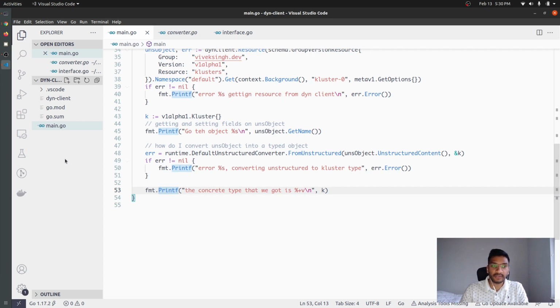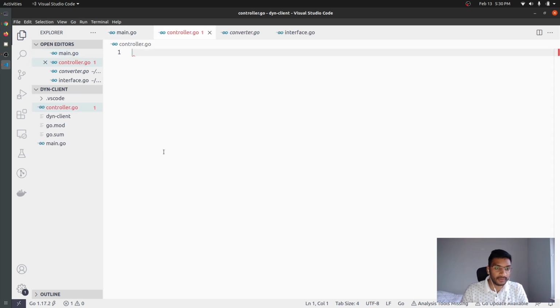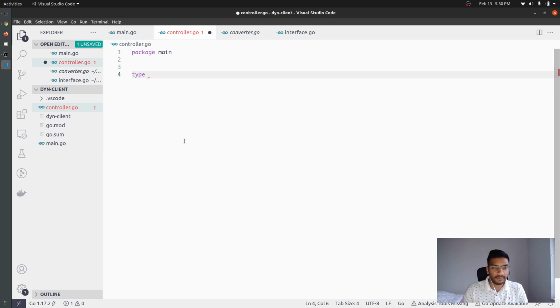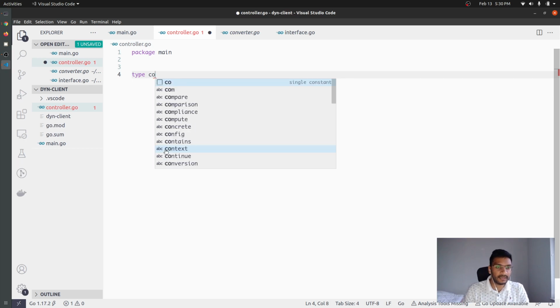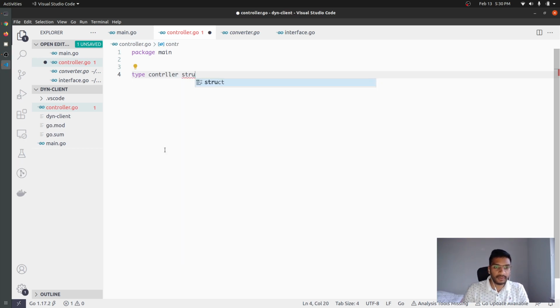So let's say we want to use a very simple controller that is just going to print that a resource was created as soon as a cluster resource was created. So let's introduce another file named controller.go, and this is going to have a type called controller.